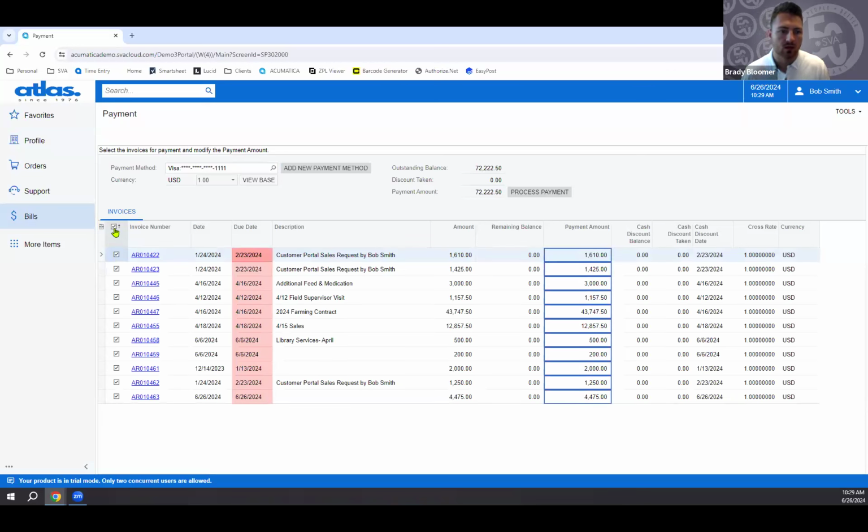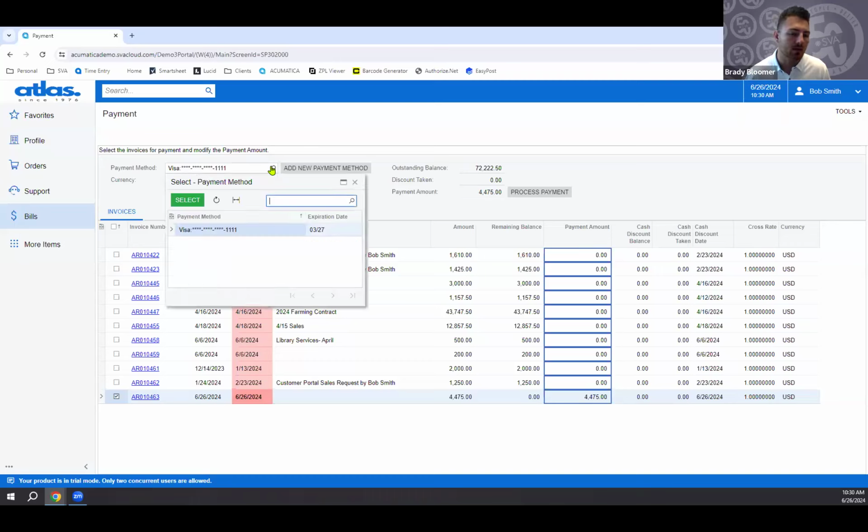Or I can simply uncheck all of those invoices that are ready to be paid and select the ones that I specifically am paying today. So maybe I'm just paying this last one here for the $4,475. I also want to make sure that I have the right payment method selected before I process this payment. So right now I'm using my Visa card that's saved on the account.